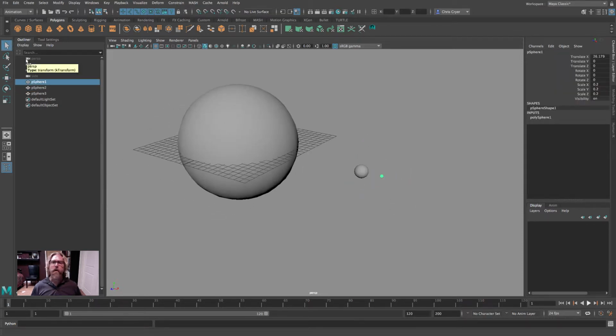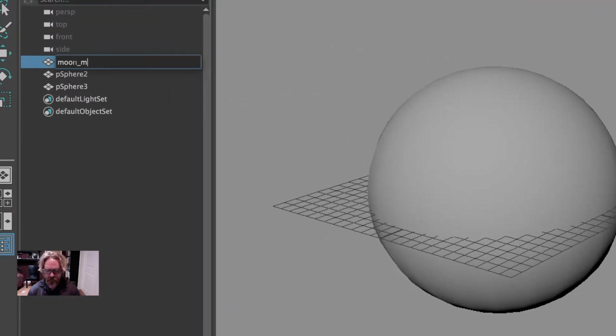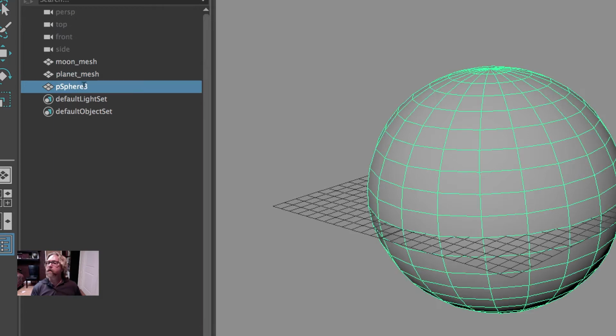And when we are rigging, it's really helpful to label. We'll say mesh as a distinguisher in order to distinguish it from the moon joint, from the planet joint, and the sun joint.